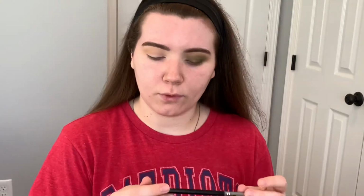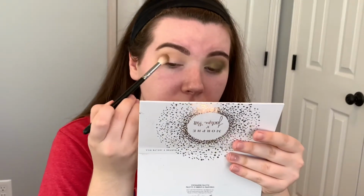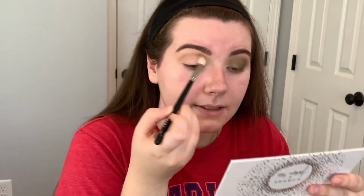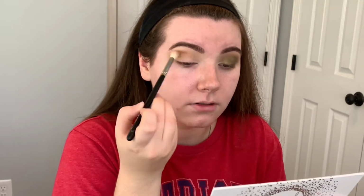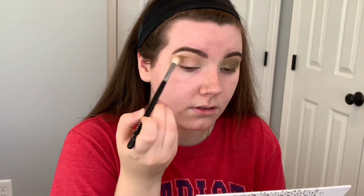Okay, and now I'm going to go into an M441, which is just a taper blending brush. I'm going to go into this shade right here, which is a little bit more neutral, and I'm going with this one, which is a little bit more warm. I'm just going to mix those two together on this brush and start putting that in my crease pretty much right where we just put the transition shades. But it's just going to deepen that up a little bit, and we're going to take it just a little bit lower and tighter into the crease. Okay, and that's pretty much all we're going to do for the transition shades.